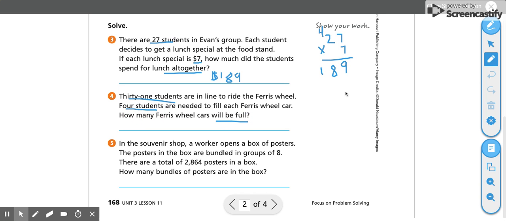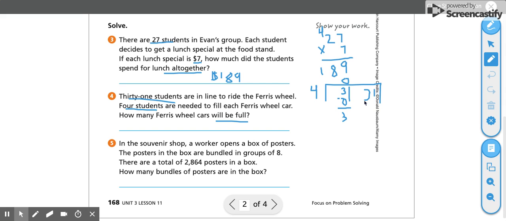All right, so this one is a division one. We've got 4 on the outside. That's what I'm dividing. I want to know how many 4s go into 31. Now I can look at it right away, and I know that 4 does not go into 3. So I say 0, and then I would get 3 here, and I get to just bring that 3 right on over. So we're back to 31.